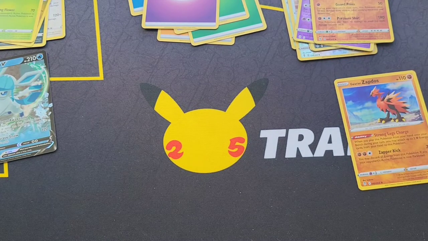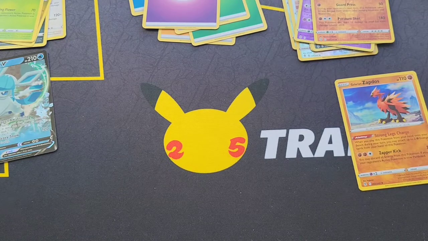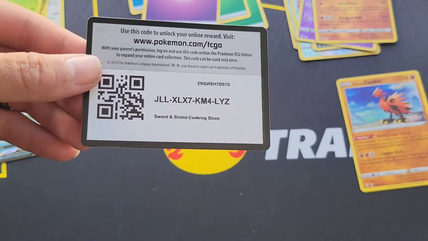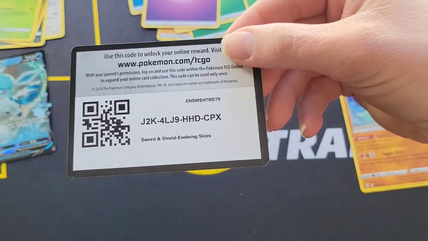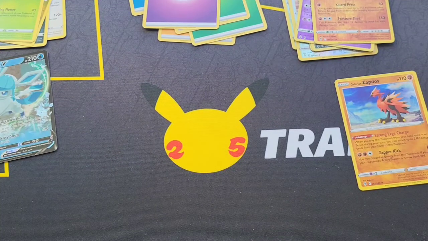All right, next pack for Evolving Skies. All right, here's my code card. There's my wife's code card. 1, 2, 3, 4, 1, 2.